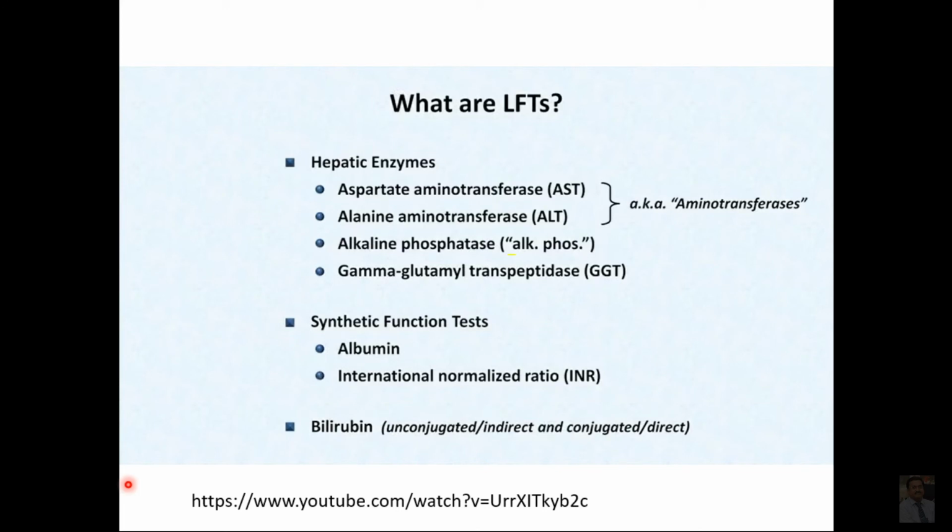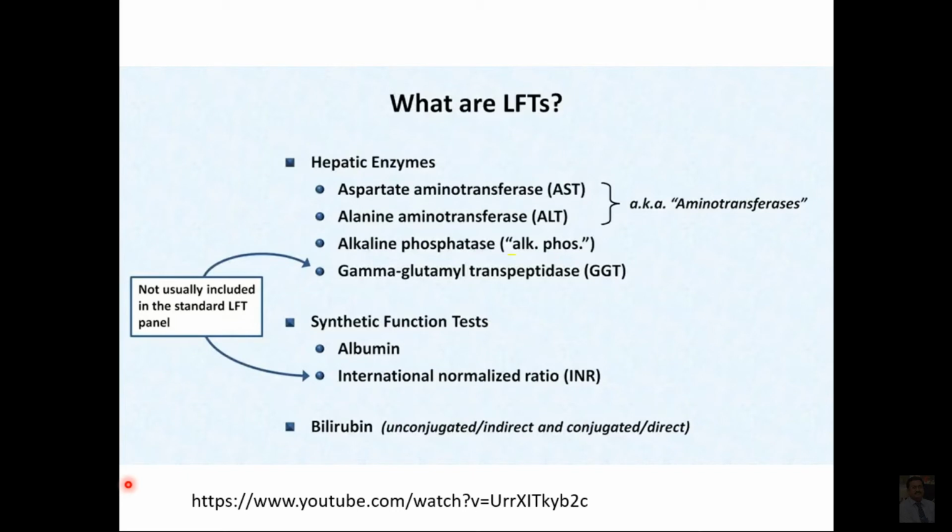Now, when most people use the term LFTs in the clinic or on the wards, they're usually referring to a specific preset panel of blood tests, all drawn off the same tube. The two tests not included in the standard LFT panel, at least not in the US, include the GGT and the INR. It makes sense not to include the INR since it needs to be drawn into a different type of specimen tube.